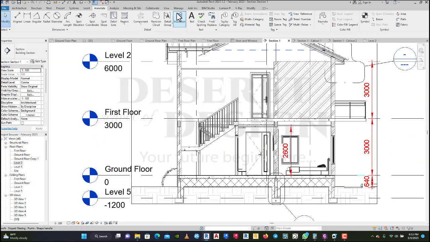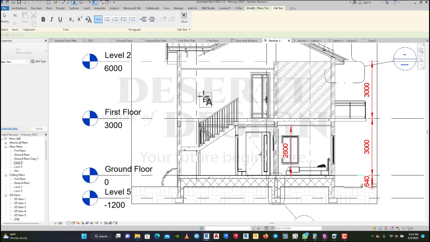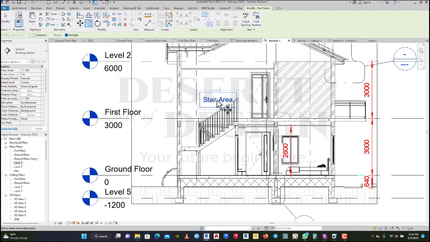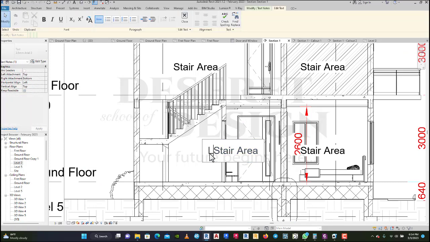Now here also you can put in your text and you can label the space. So maybe here will be the stair area. I'll select and copy multiple. Then you should know what is here. This is another place, and this is the sitting area, so we'll say living area.